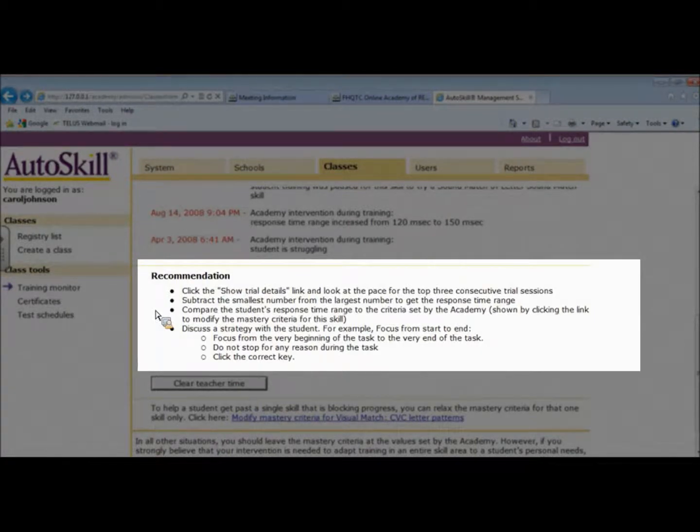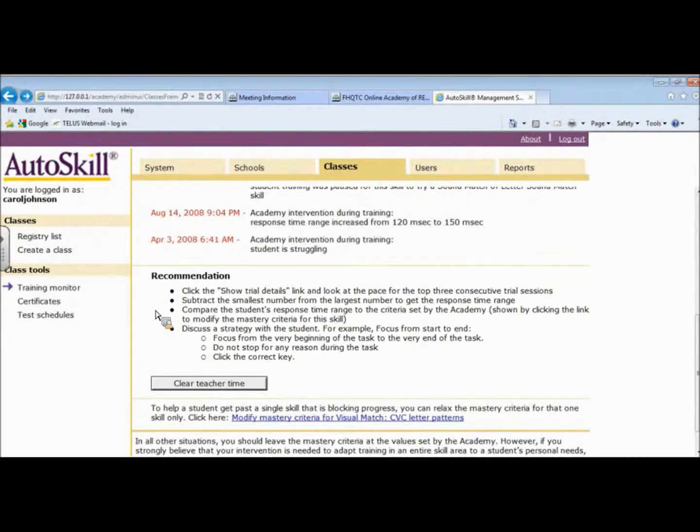This student is having difficulty with pacing. And the recommendations that you will see, if it happens to be pacing, the software will give you, the teacher, information about how you might help the student to improve his or her pacing.